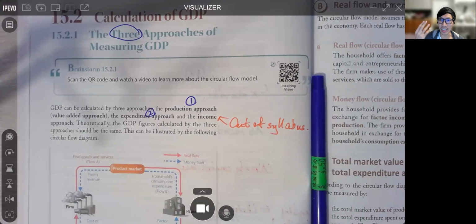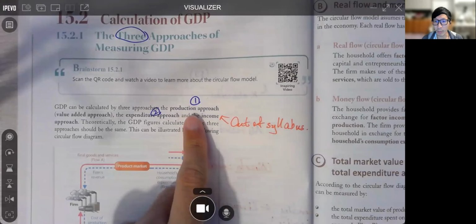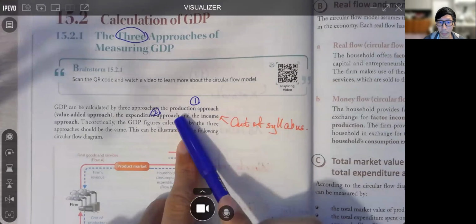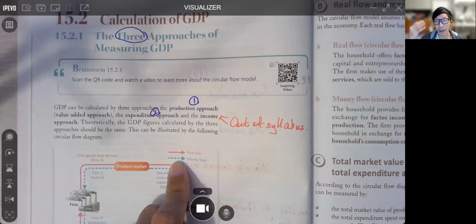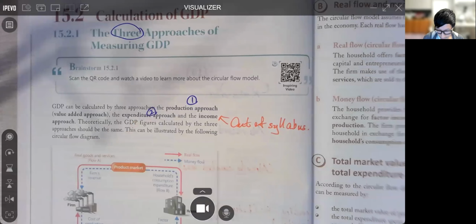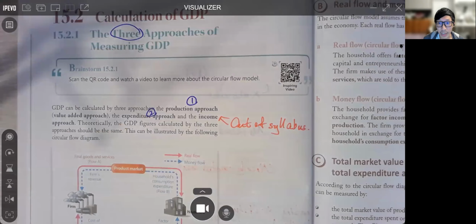is calculated in GDP, because remember, income is a return for production factor services. So for these 4 videos, I will teach them one by one. In the first 2 videos we work on the production approach, and in the third and fourth videos we will work on the expenditure approach. No more nonsense. If you're interested, pages 6 and 7, read it by yourself.